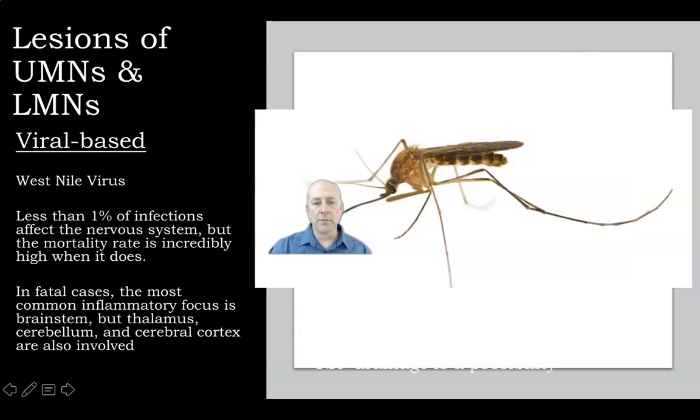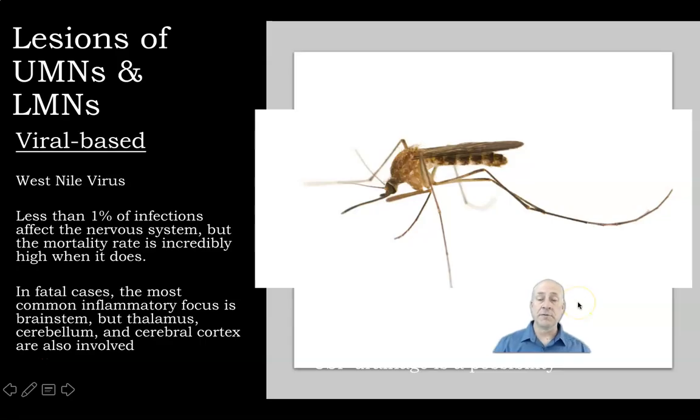Let's move a little bit more into the integrating. Before we jump to motor, let's move into more of the integrating. Let's move from bacteria to virus. You guys must all know West Nile virus, sort of a lingering threat around our world out in California. So, injected by the mosquito, it's a virus. Only a very small, less than 1% of the infections target the nervous system. But when they do, they are devastating when they get in the nervous system.